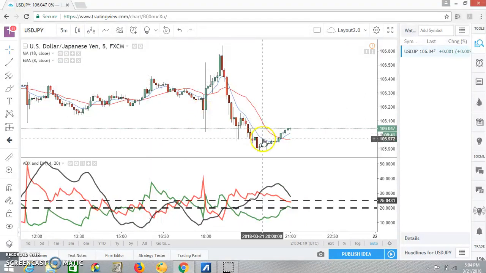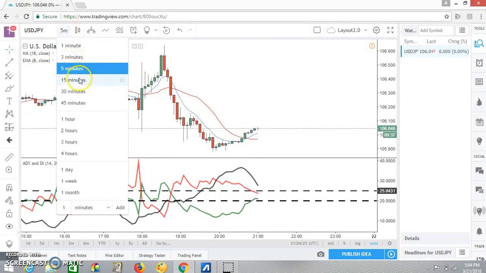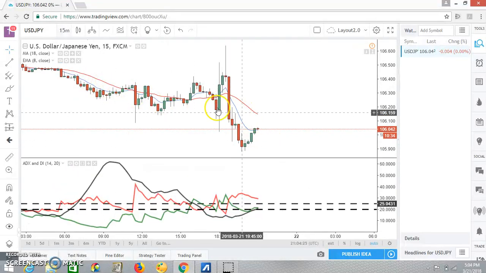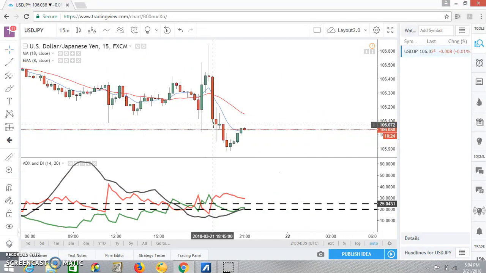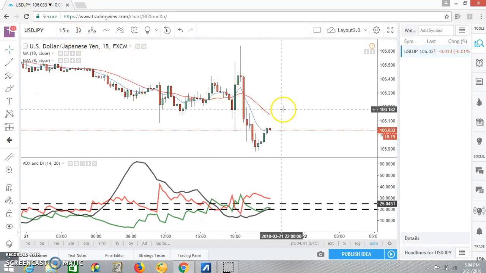The lowest time frames that I recommend for anyone, stick to between the 5 minute and the 15 minute. I don't go lower than 5 or 15. Me, I normally take trades on my 15 minute time frames. So that's basically top down analysis, going from higher time frames to lower time frames, breaking everything down, and getting an overall clarity of the market and seeing what the market is doing.